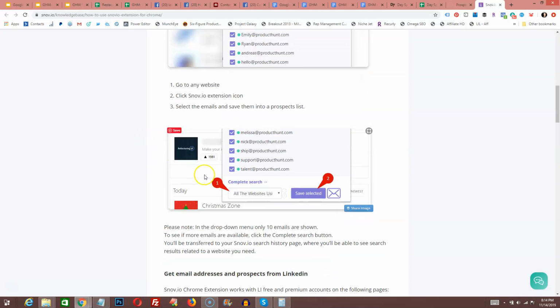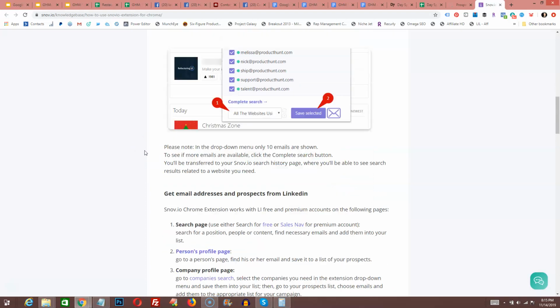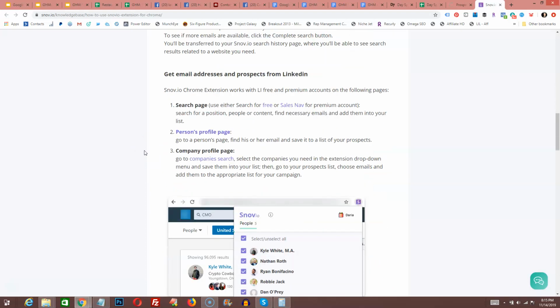And then once you do that, you will be able to add them to the list of your choice. So the more lists you have set up, the more segregated all these leads will become when you discover them on various websites for various niches, and then they'll be automatically fed into that basically cold outreach campaign sequence that we're going to set up, and I'm going to show you how to do that as well.